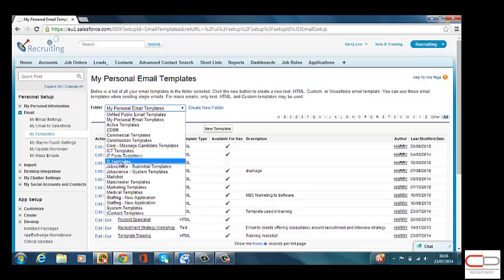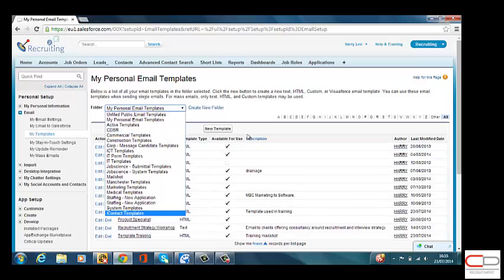You can save it into a team, you can save it into personal email templates. Obviously, if you save it into personal email templates, it won't be visible to other people. It's entirely up to you how you do it and where you save it. So don't worry too much what you see on this page.